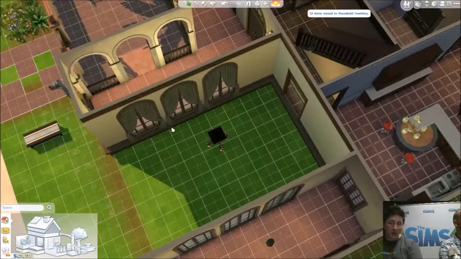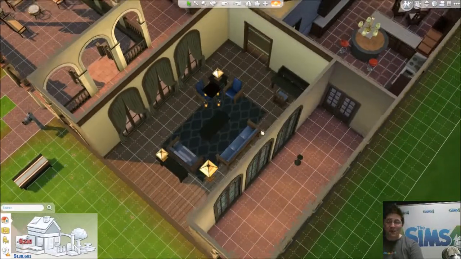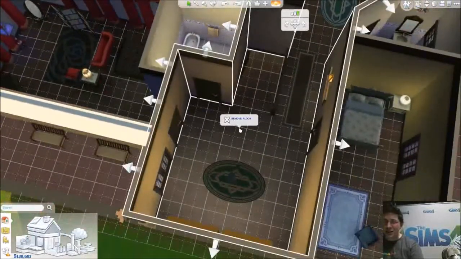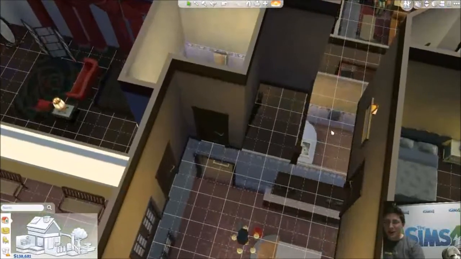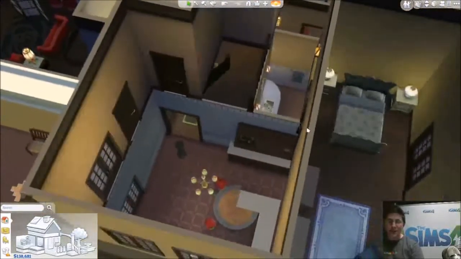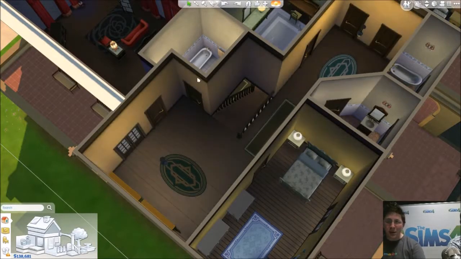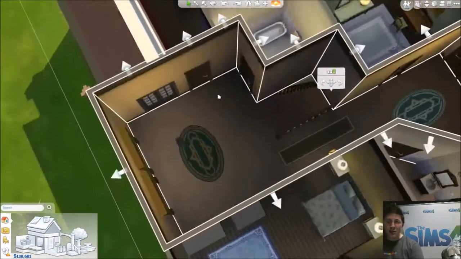So I can select remove floor, and the room is actually still there. It just doesn't have the floor anymore. It might be a little bit easier to see that on the second floor, actually. So let's do remove floor, and you can see the room is still there, but now I can see down into the first floor. Now, if you wanted to do something like a cool landing or maybe a balcony looking down onto a bottom floor, what you would need to do essentially is to split this into 2 separate rooms.